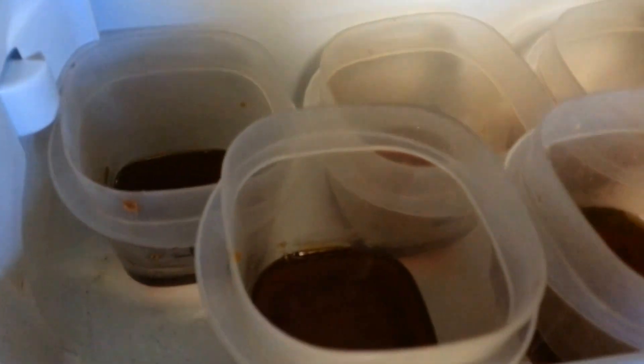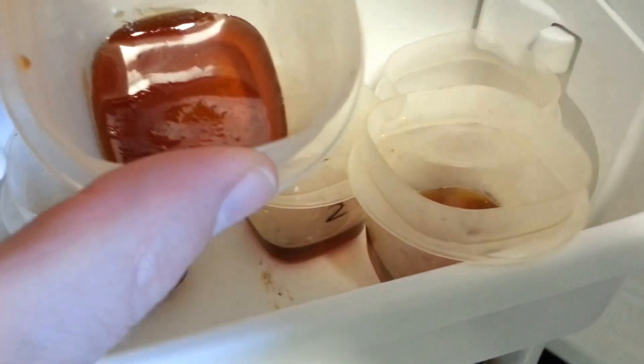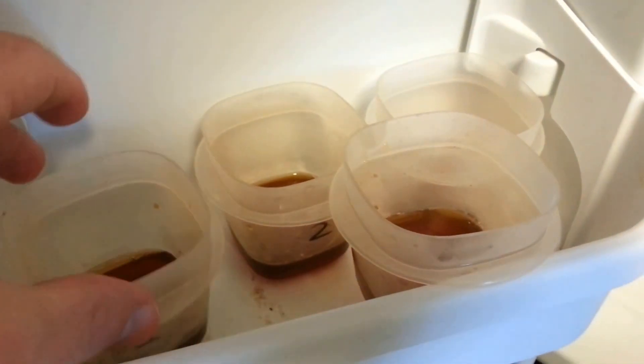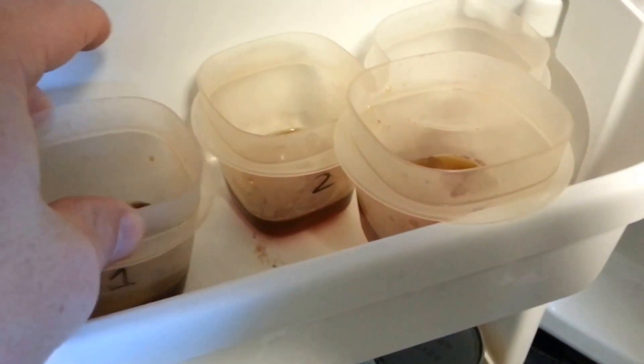Open it carefully. Let's see if we see anything crystallizing in here. The only one that looks like it's gotten really, really stiff is the honey. Honey. Yeah. Honey's not even moving now. The honey crystallized first. And this one is still really liquidy. Yeah, that's like totally crystallized already. What about this one? This one will probably go next. It's starting to get a little stiff. That's the one with just one teaspoon of water.